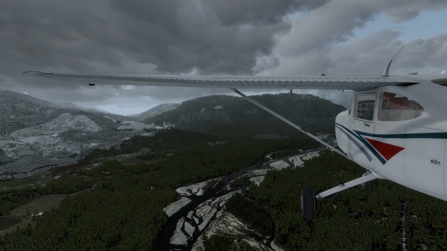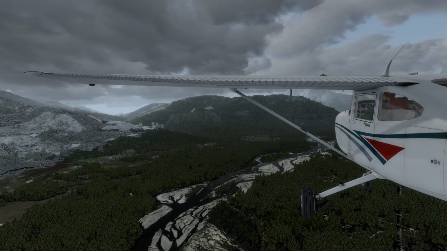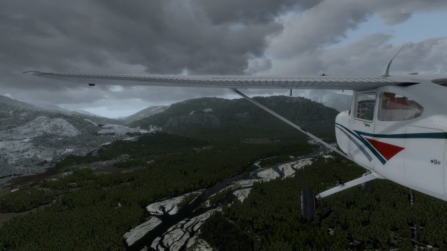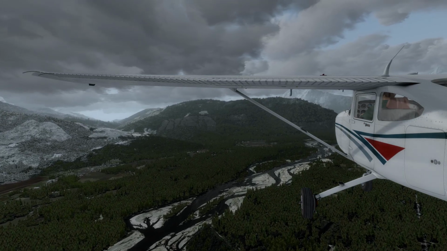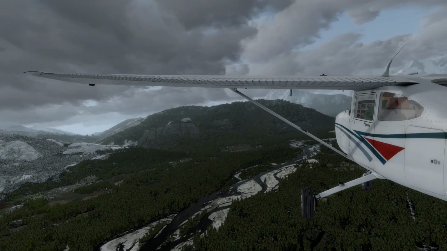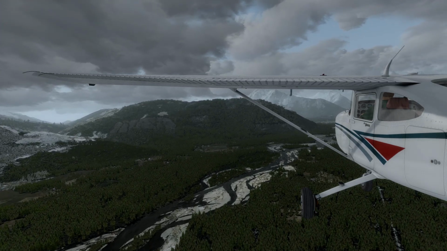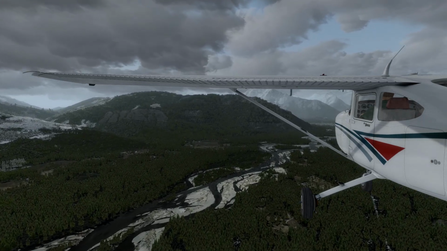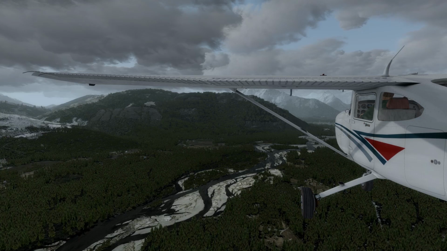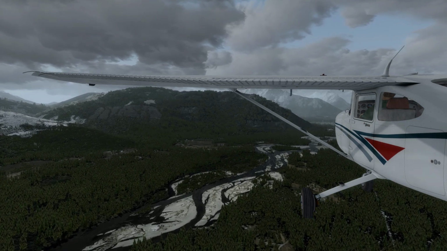Here we are flying south towards Darrington along the Sauk River, which flows northwards and into the Skagit River. Darrington itself is located where the Sauk River splits. The main flow goes north towards the Skagit, and part goes west along the Stillaguamish River, which flows towards the waters of the Puget Sound.